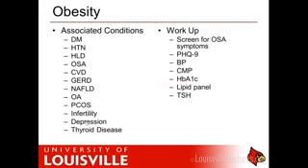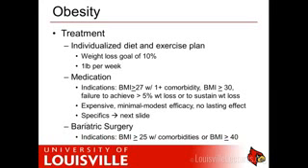There are a lot of associated conditions with this, so your workup is going to be tailored towards looking for those other things, if they don't have any of these diagnosed yet. So screen them for OSA, screen them for depression. You're checking blood pressure, CMP, A1C, lipid panel, and TSH. The treatment is going to start out with an exercise plan, so you want a goal weight loss of 10% at 1 pound per week.